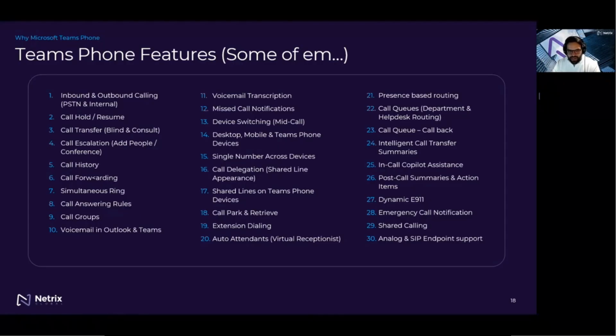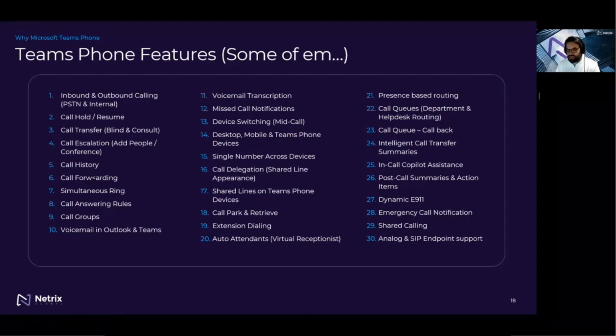We have auto attendants and call queues. These have improved a ton. A few years ago, there were a lot of features that were not available that should have been there. But now we've got auto attendants, which is kind of where your main phone number lives. So you can define business hours and after-business hours. On the queue level, we can do queue overflow, timeout conditions, and ring a bunch of people.